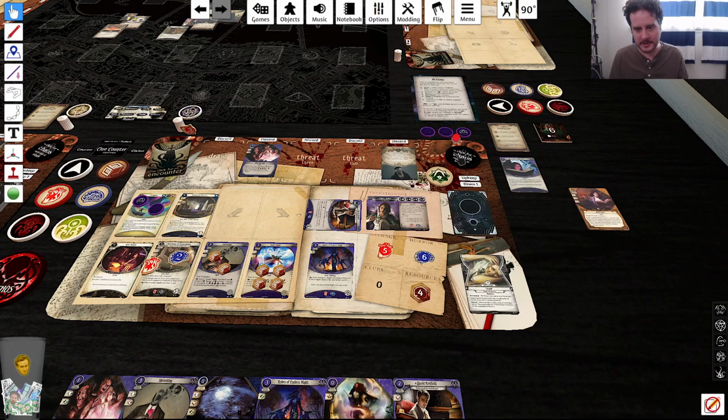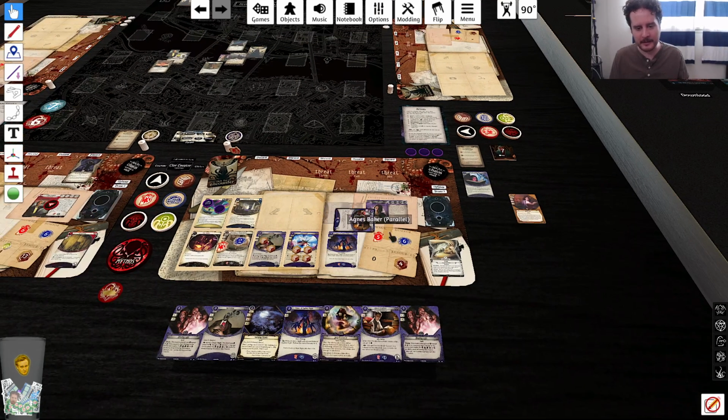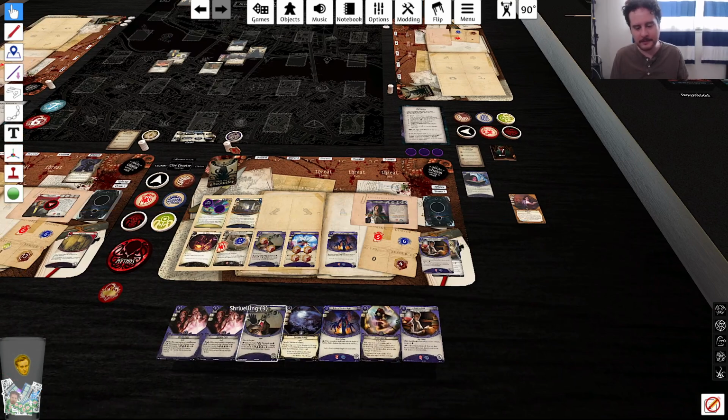That's so funny. I was scared for a second. This gets shuffled in. We draw a card. I almost panicked for a second there. I was like, this is it for me. I'm like, we're going to die here. But luckily, David goes down like a sack of potatoes.